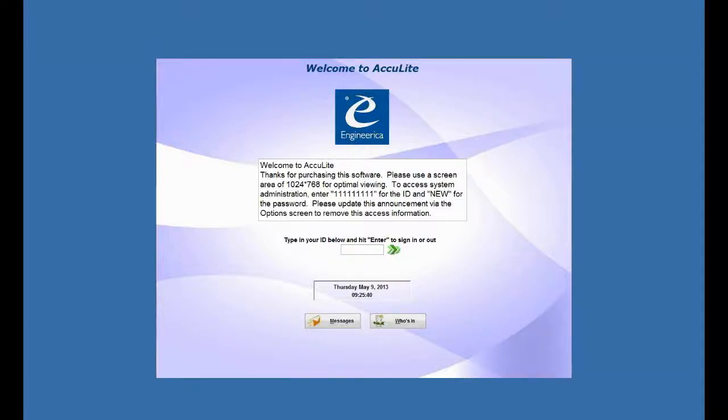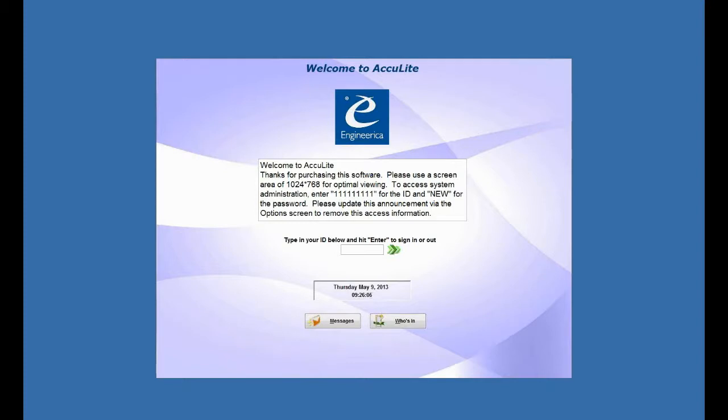In this video, I'm going to show you the basic setup of AccuLite. What I've got here is a blank database, so I'm going to go ahead and build this database. In this example, I'm going to be setting up a music room. So I'll set up the options for how I want people to sign into that music room. I'll then import students, I'll import classes and instructors, and even some student groups, and I'll show you how that works.